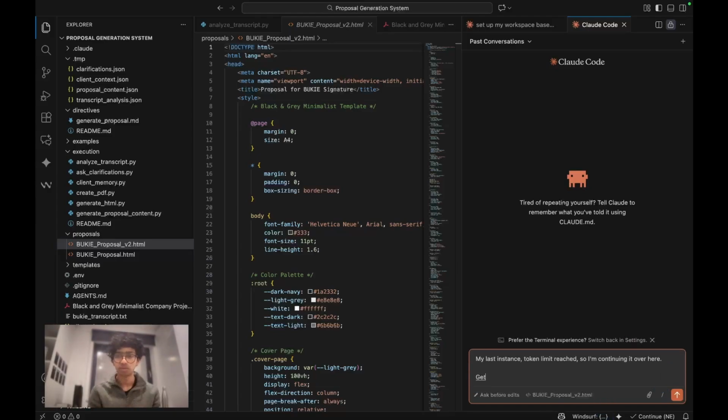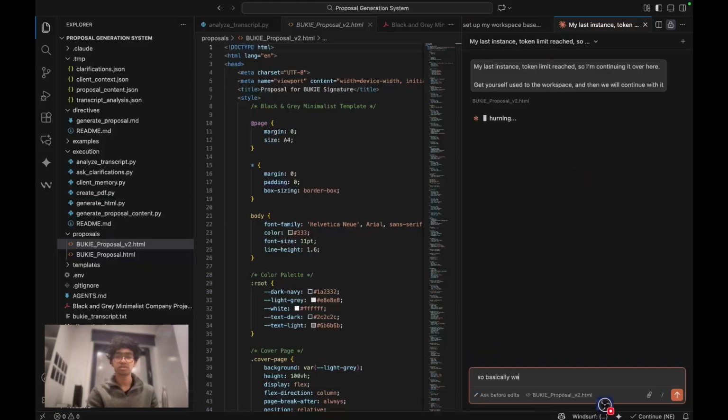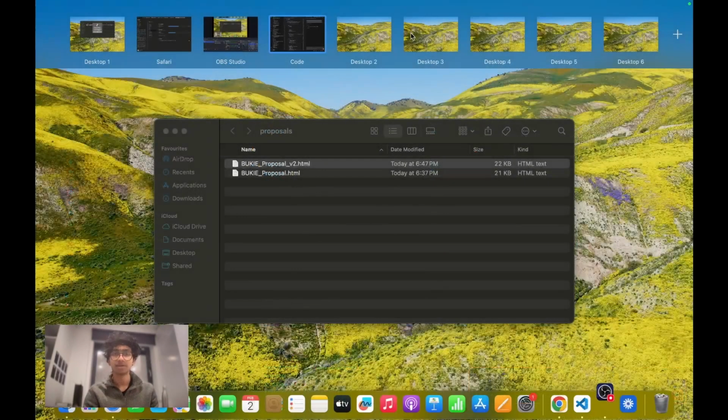Get yourself used to the workspace, and then we'll continue with it. So basically we just want this instance to get used to the workspace. Which is kind of unfortunate, but yeah, it is what it is.